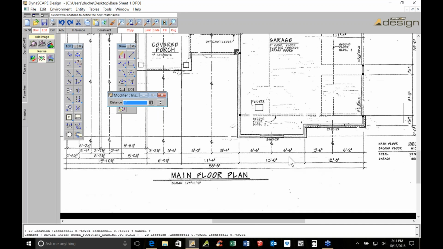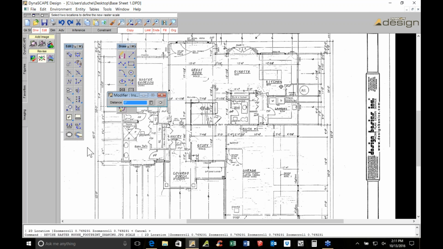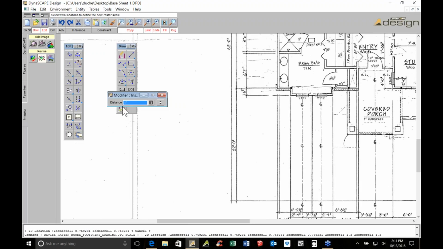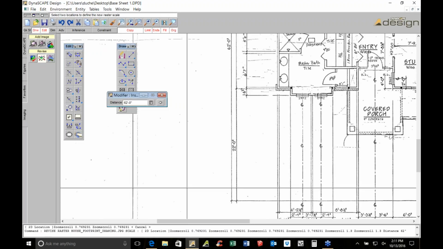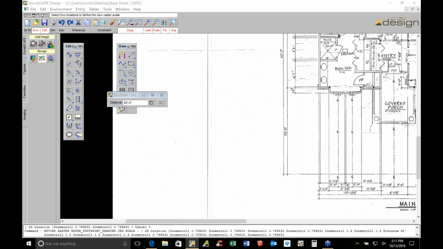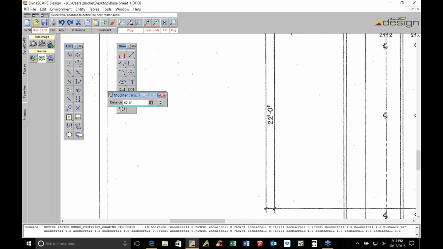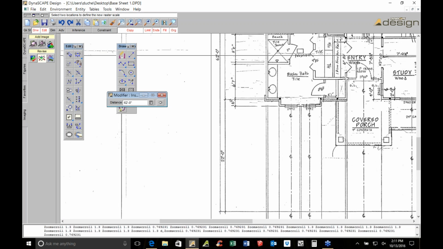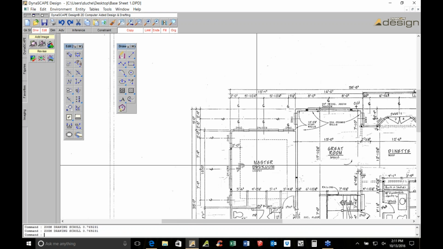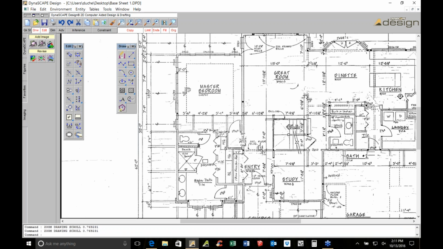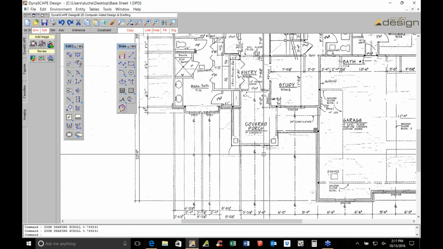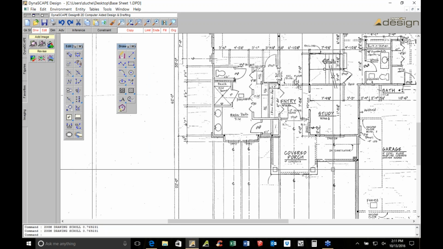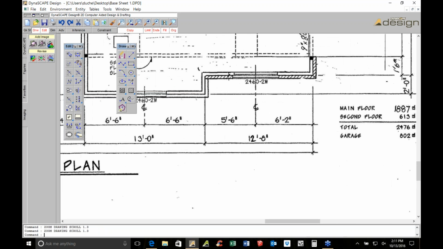Let's just do, you want to try to find the longest dimension you can, really. So let's use the 62. Using a longer dimension will increase the accuracy. So that is from this point here. You really zoom in on these to get them nice. Zoom on that point. So what we've done is we've told the software that between those 2 points, we want that to equal 62 feet.